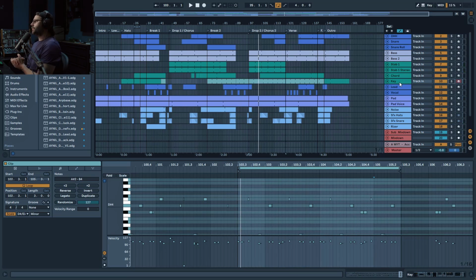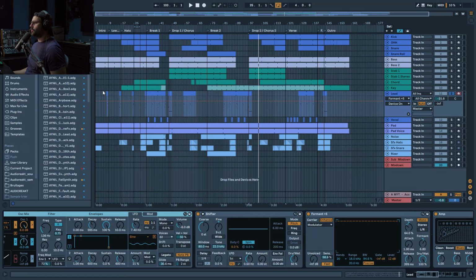Now that this was done, I was already working a little bit on the vocal. I wanted this classic Anima AI style vocal. So I knew I had that, but I needed a lead synth, not really a horn brassy synth, that will pop up here and there as well, because I felt like just having the chord answering the stab would not be enough. So that's why I created this lead.